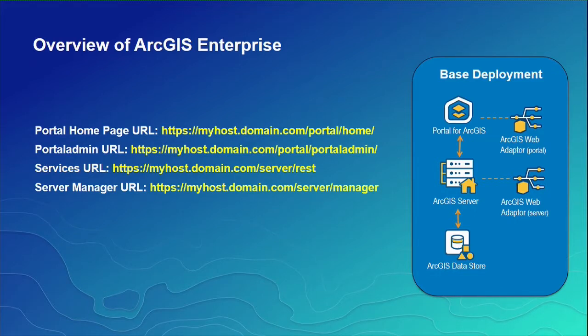Now, these are just an example of some of the URLs that you would typically use to engage with ArcGIS Enterprise. The Portal homepage URL is one that many may be familiar with. The Portal admin is one which we'll show a little bit later for a brief demo. You can get some good information there. Then any ArcGIS server users will be very familiar with the REST URL for the services, and then also Server Manager, which we'll also do a brief demo just to give you an overview if you've never touched Server Manager before.